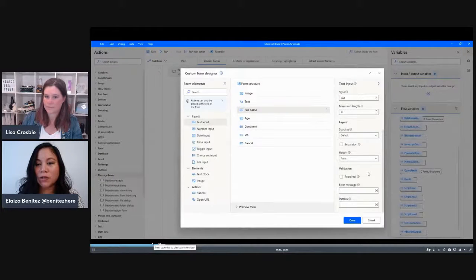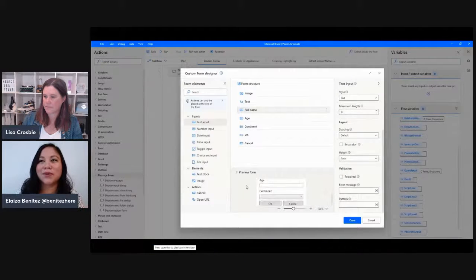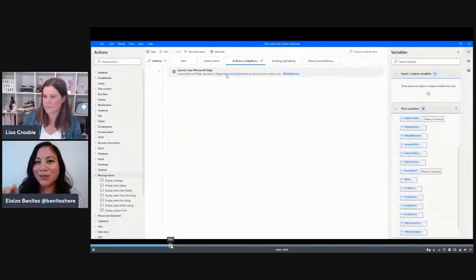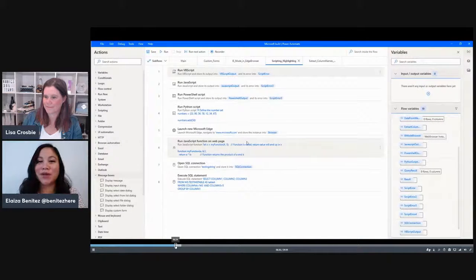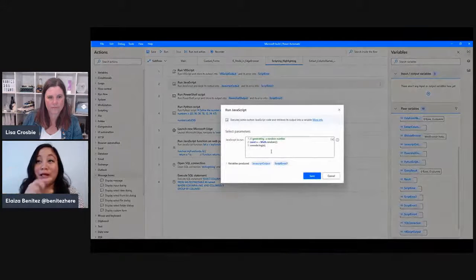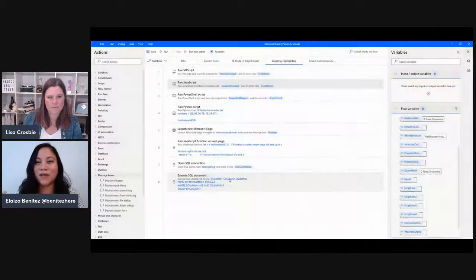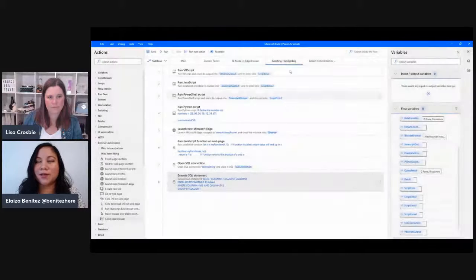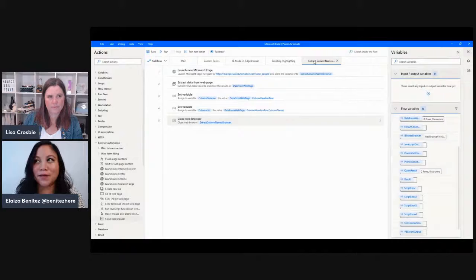The other one that stood out for me is to do with script highlighting. For those of you who are no code, low code, or citizen developers, and you work with pro code developers, sometimes when you peep over the person's shoulder, you'll see that they're working in something like Visual Studio Code Editor or even Notepad++, with lines of code in different colors. If you see a couple of backslashes in green, that shows something has been commented out. And if it's a SQL statement, operations like select or group by appear in a different color, let's say blue or red.